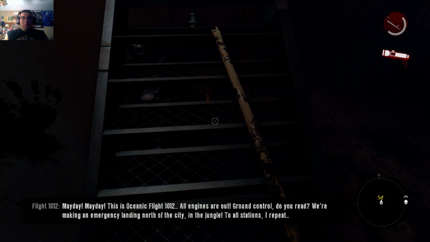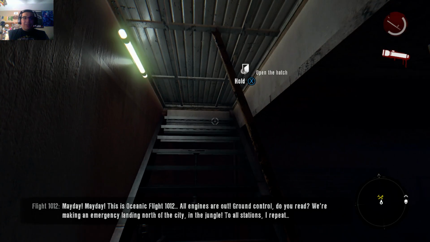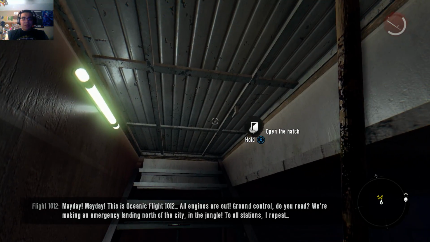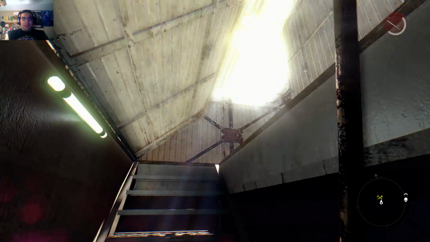Mayday, mayday. This is Oceanic Flight 1012. All engines are out. Repeat. Ground control, do you read? We're making an emergency landing north of the city in the jungle. To all stations, I repeat.